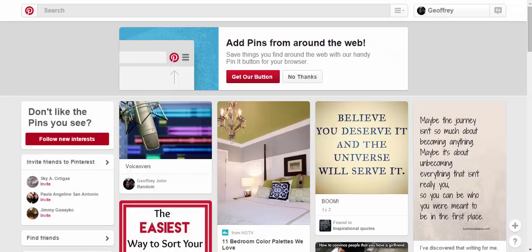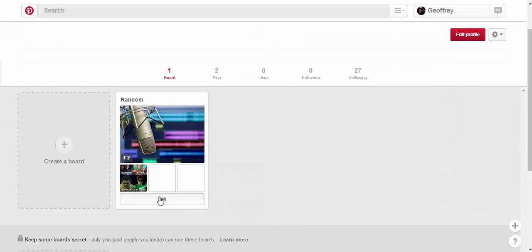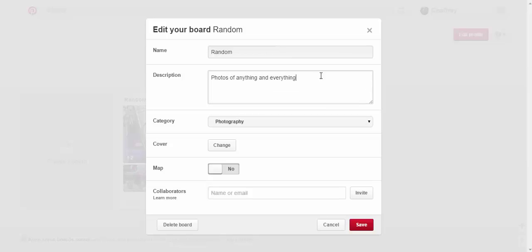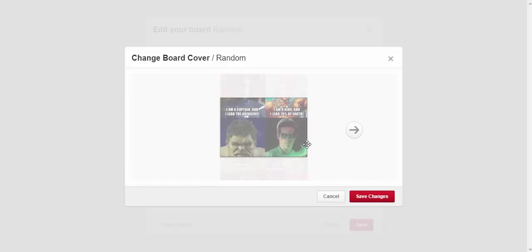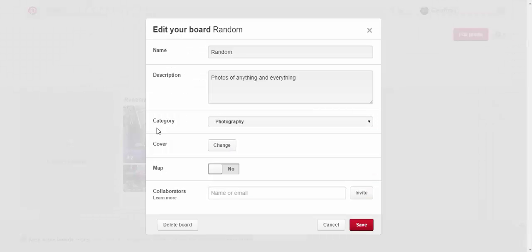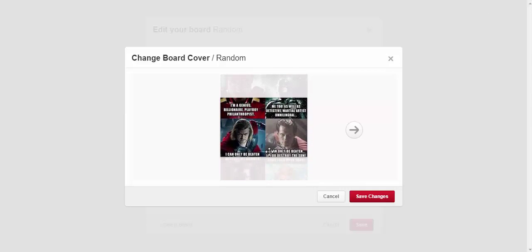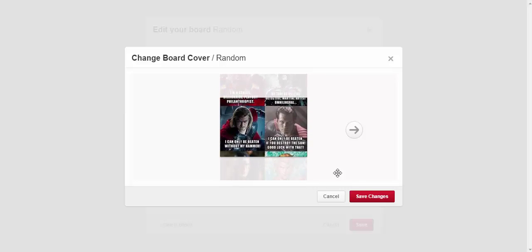Now, for editing my board and for deleting it, same process goes. Just click on your name right here or your main menu and click on edit the board. So go ahead and click on edit on your board. So it would allow us to add information, edit your description, edit the name of the board, have it categorized under a different category. You can even add a cover photo under it. So you can select it from one of the pictures that you have uploaded. So let's make it this picture of Marvel superheroes. I want it to show Thor and Superman, so save changes.